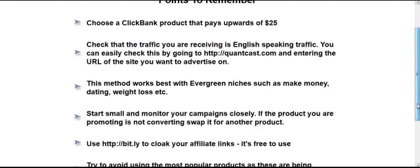Another thing that I wanted to mention is that at the point of purchase of your banner ad with buysellads.com, you will have to put in your affiliate link, which you should receive from the affiliate page of the product that you're promoting. If you want to cloak your affiliate link, you can go to bit.ly.com and simply enter your affiliate link into the box, and it will cloak your link. It will make it smaller and cloak it so that when somebody clicks on your banner ad, the link they see doesn't scream out as being an affiliate link.